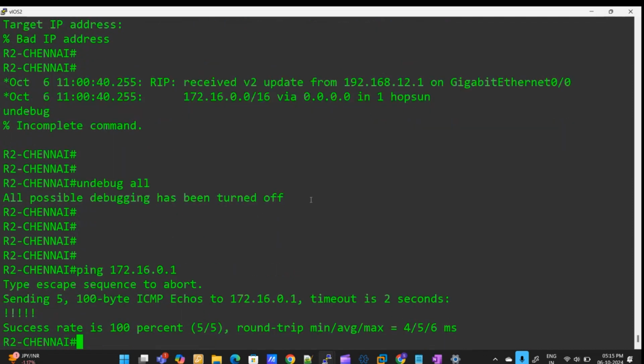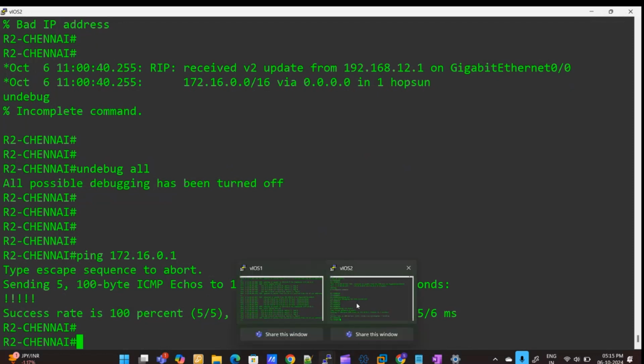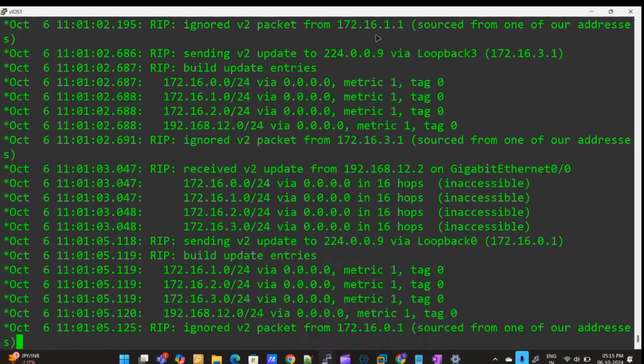Able to ping. From router 2 I am pinging 172.16.0.1. Now let us shut down the loopbacks one by one. I'm going to shut down a loopback here, and here, and here.